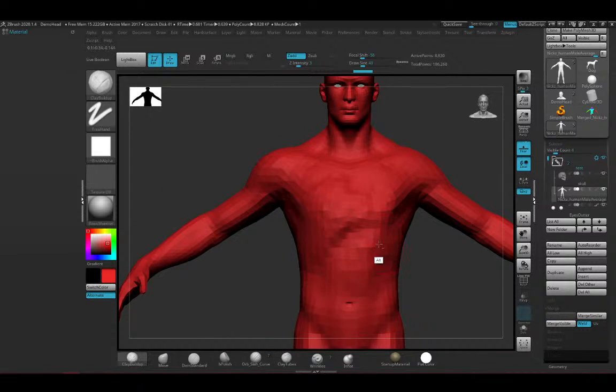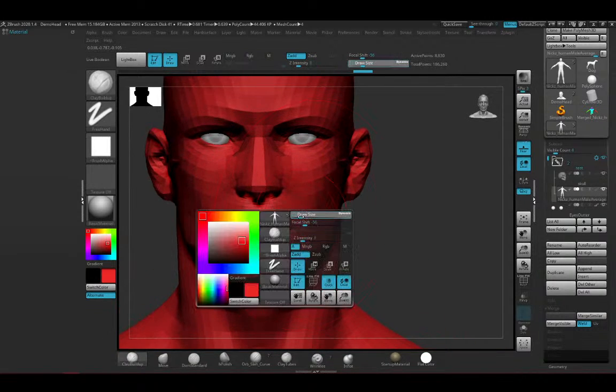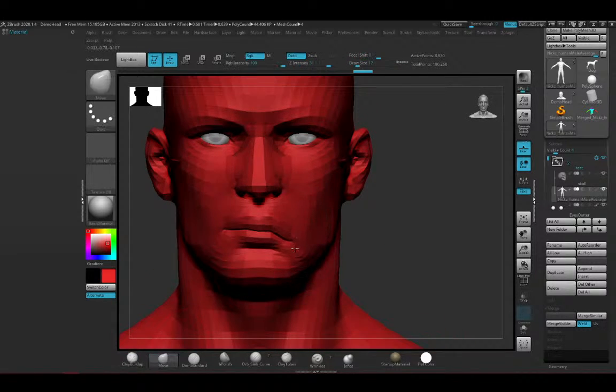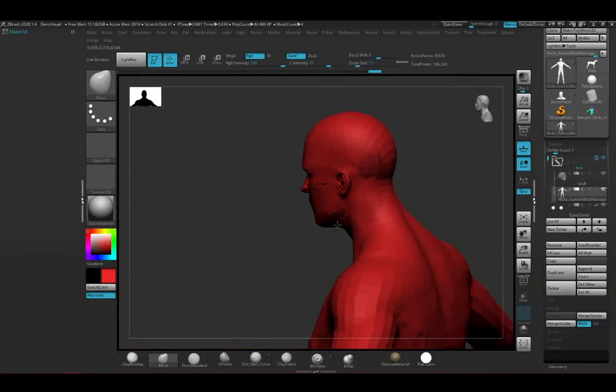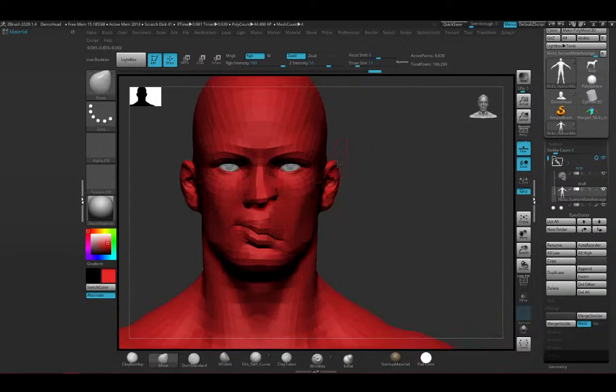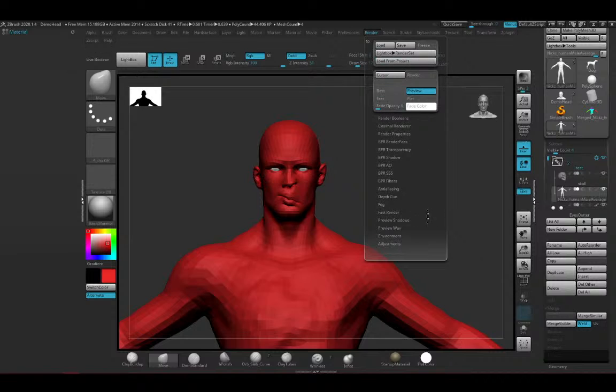So let's go ahead and go out of Polyframe. Right now, it's just inheriting whatever color I have selected. If I go through here, since I haven't filled these verts with a color yet, it's just going to pick up whatever color I have. So again, 255, 0, 0. Since these are all the same polygroup, I can't just Control-Shift-Click one. I can go down here to Polygroups, Auto Groups, and now they're all different polygroups, so I can isolate them like that. Or like we did before, Control-Shift-Drag a little piece of it, Control-Shift-A, and now you can just go over here to Color, Fill Object, turn off Polyframe so you can see, and then Control-Shift-Tap, and you'll see this is filled with red.